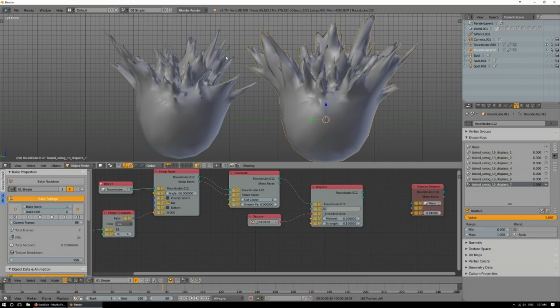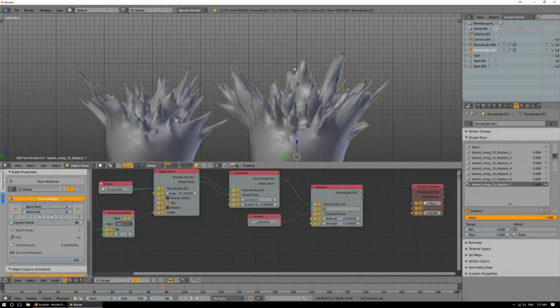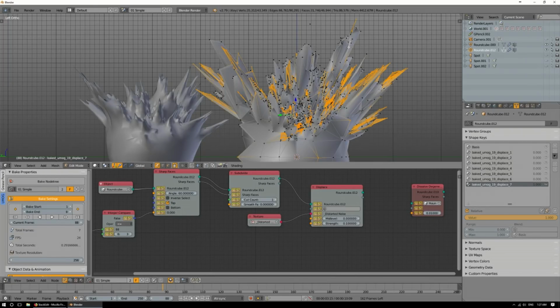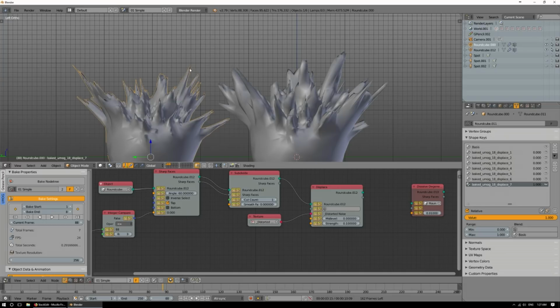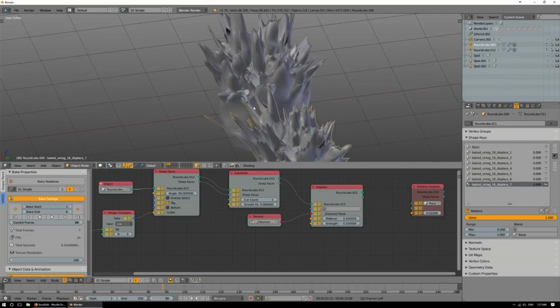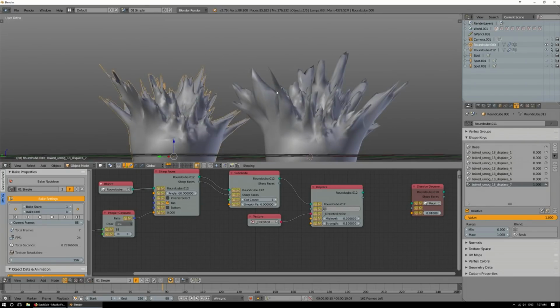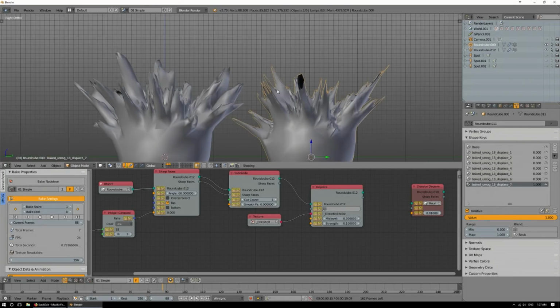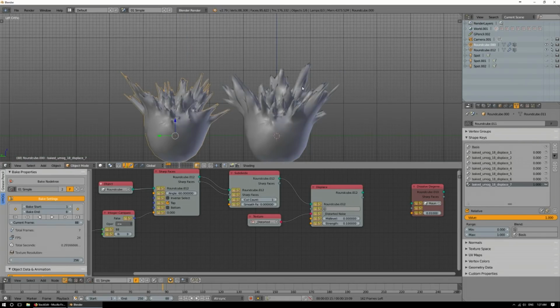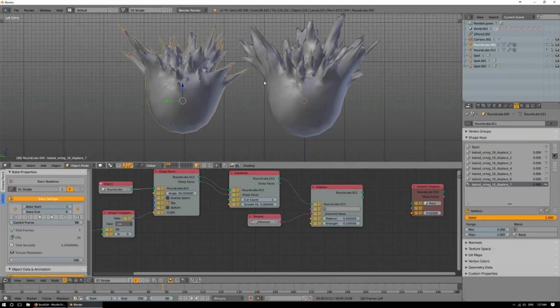Is collapsing those close vertices together. So all the vertices that were over here at the top are now collapsed into way less on the left. Confusing myself, changing the viewport too much.